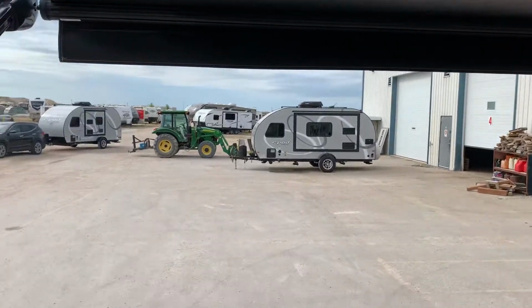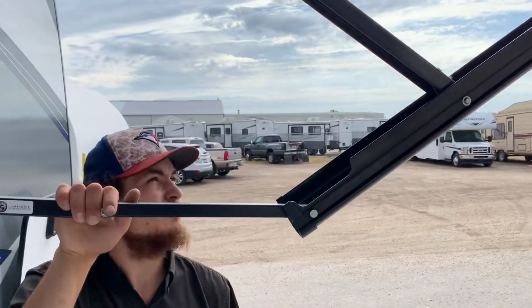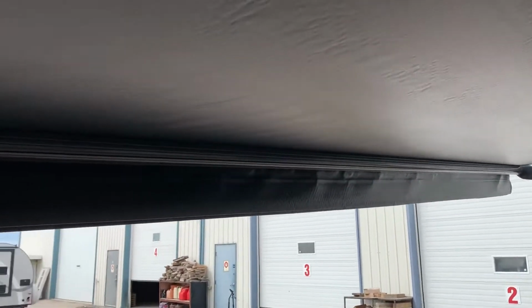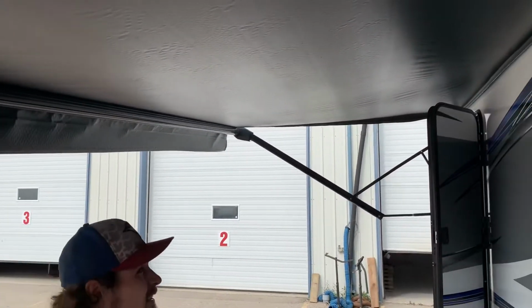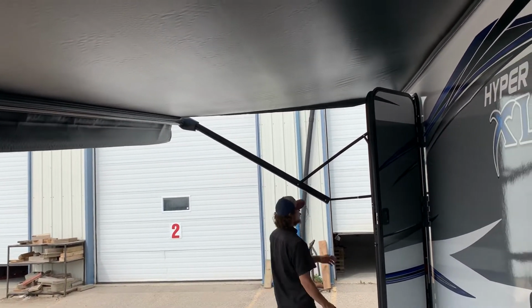Well, with the awning extended, if it were to rain, it's of course going to hold water. So you can grab either the front or the rear arm and just pull it down, changing the pitch of the awning, allowing the water to then run off. And if you like this angle better, just because it gives you more shade, you may do the same thing at the back arm here.